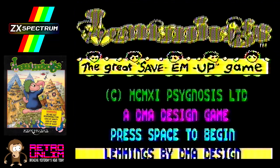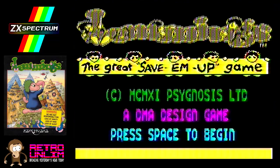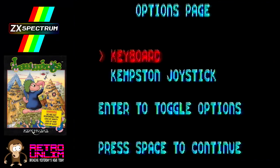Now, you have to bear with me because there's a lot of loading and stopping of the tape in this game. It's only been loading for about 20 seconds or so, maybe 40 seconds, and it comes to this screen with some music where you select your joystick or controller option. I really have no idea how you could play it with a joystick because there are about a million different keys to do different things. So I will see you in a second when more of the game has loaded.